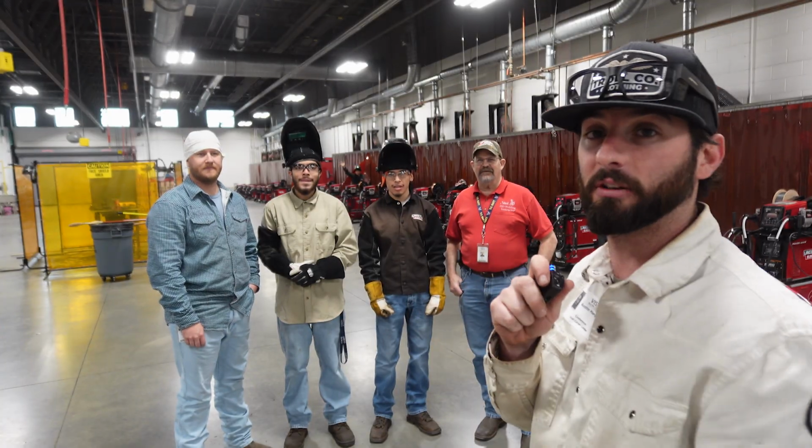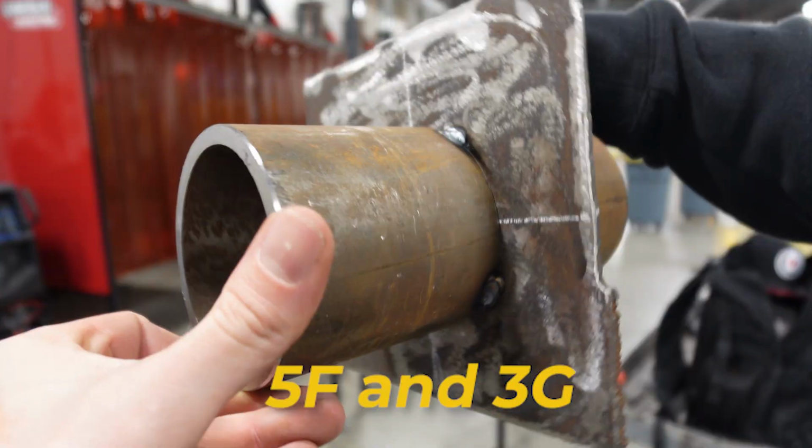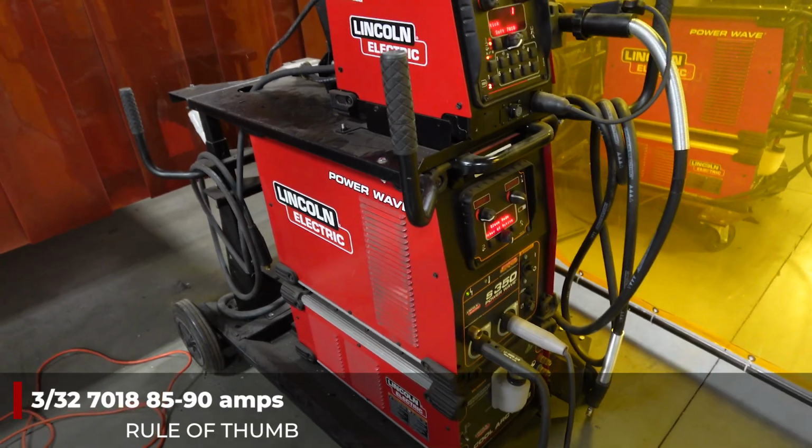Another great instructor. I'm going to do some demos today to help these guys get ready for the Texas High School Welding Series state competition, 5F and 3G vertical up 6010 7018. Let's get into it. The Lincoln Power Wave S350. This is a fancy rig, right?